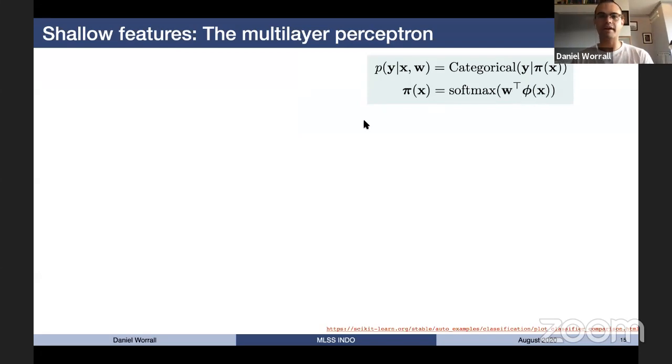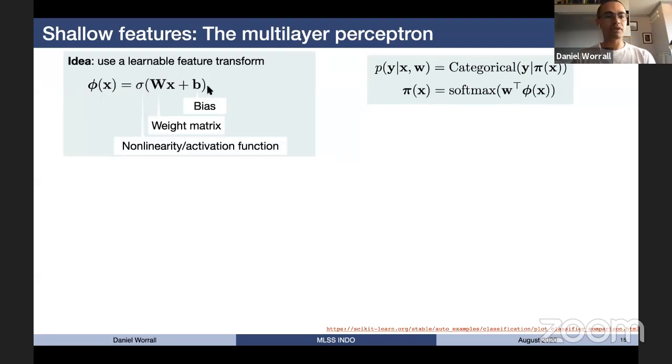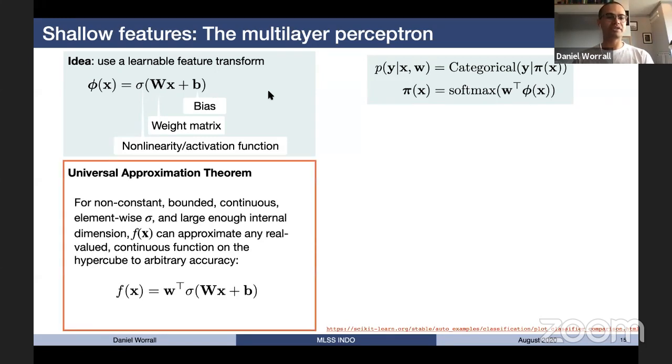So this is the one change. We've gone from x to phi of x. And then phi of x would look like this. We have some nonlinear function sigma. Before this was a sigmoid, but it could actually be anything under certain conditions. And then we have a linear transformation of X. This W is usually called the weight, and this B is called the bias term. Bias actually has multiple meanings in machine learning, and we'll come on to that in a bit.